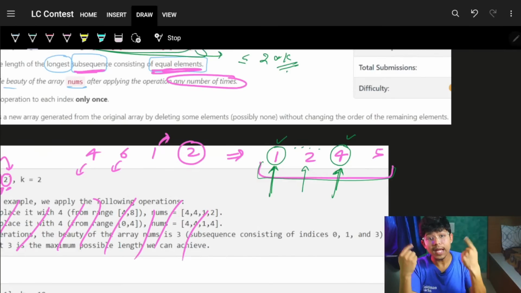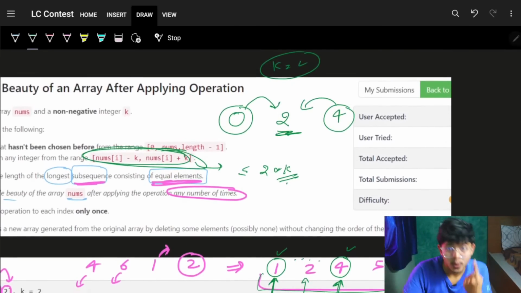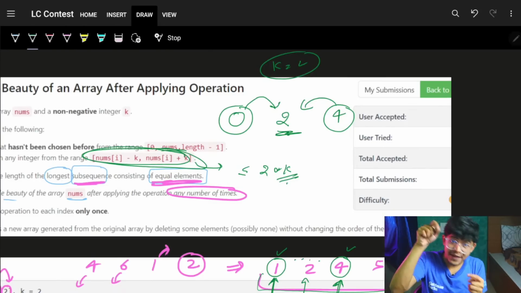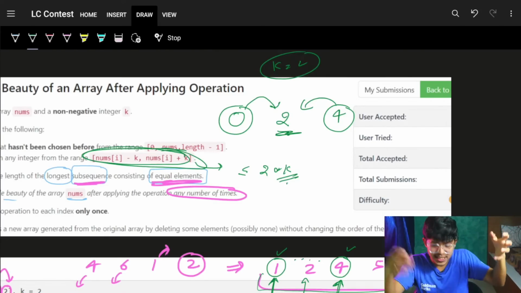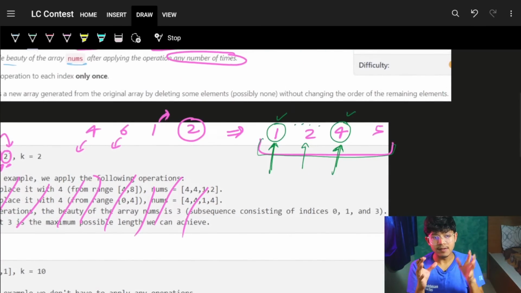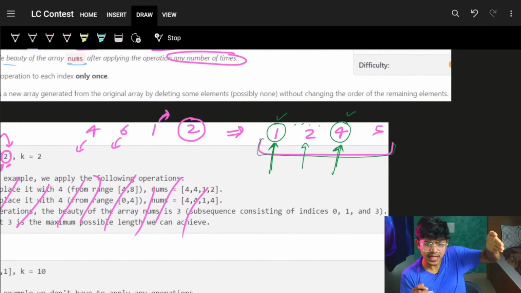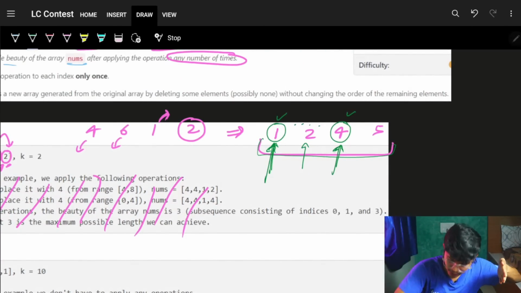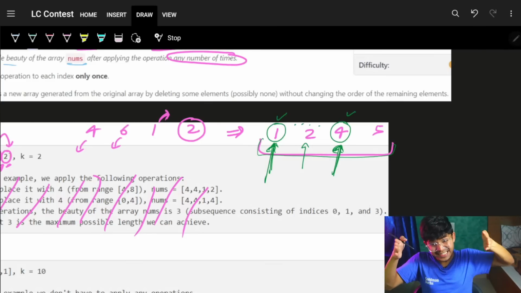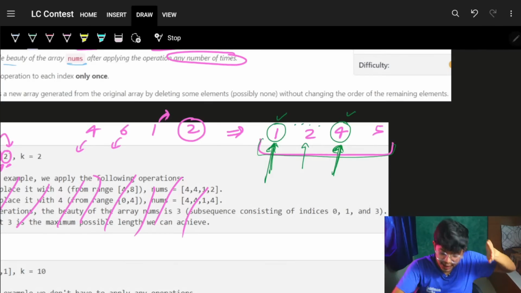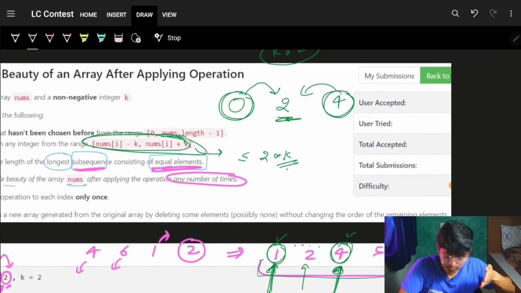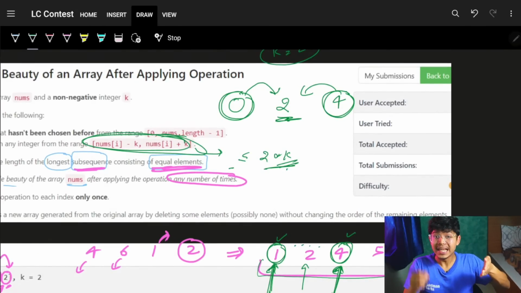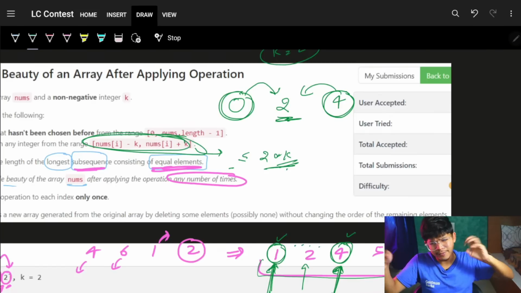So ultimately my aim was to bring everything to one value. Rather than bringing it to a very specific value, I just took, okay, let's take it as a range. From that range itself, what I will try to do is know, okay, if I have some minimum value and some maximum value, I know if it is in a range. And what I say a range is that maximum minus minimum should be less than or equal to 2 into k. If it is more, which means it is out of range, so I have to do something else.